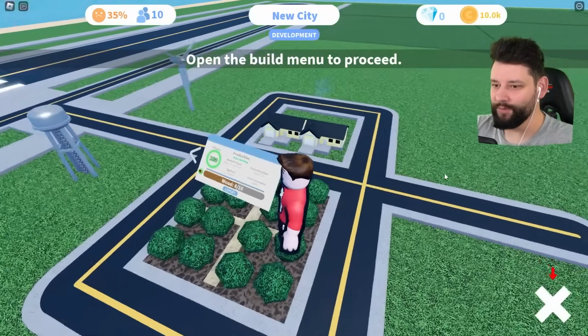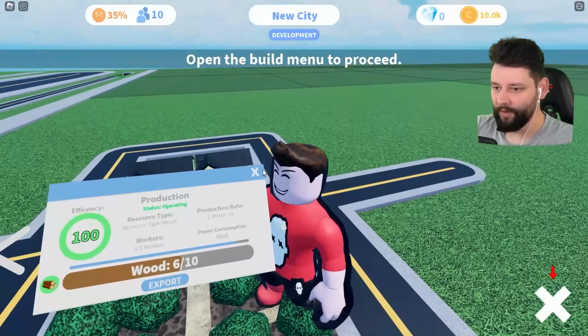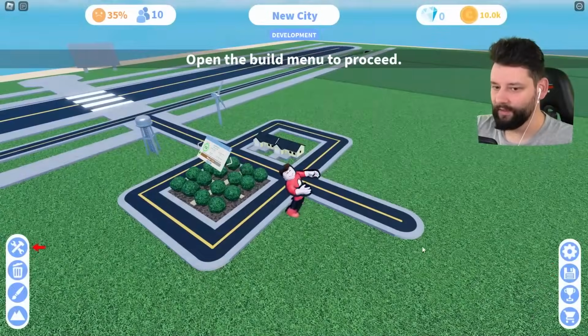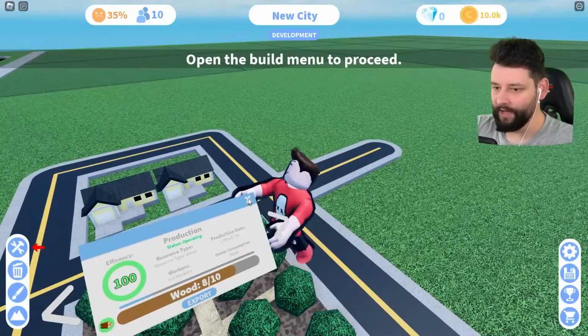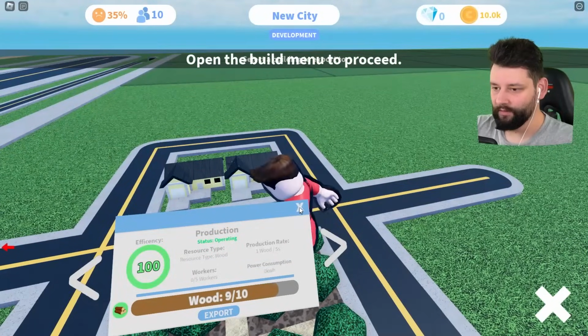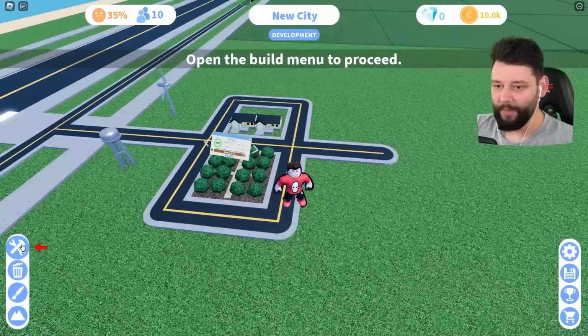Open the build menu to proceed. Right, okay, how do I get rid of this? Click exit. Is that how it works? Exit. Or maybe not. Why is that still appearing then? I don't know how you get rid of it, boys. But I'd like it to disappear, please. But build menu. Oh, there we go.